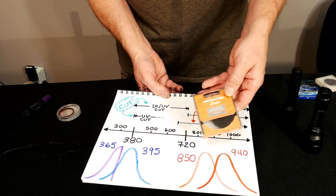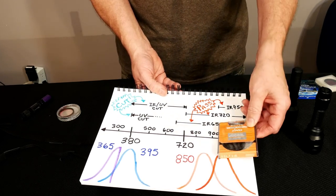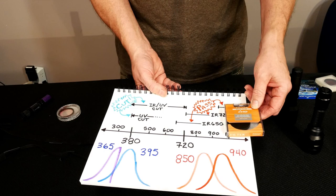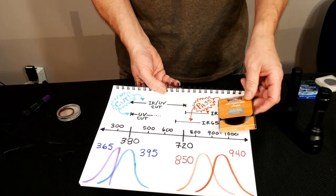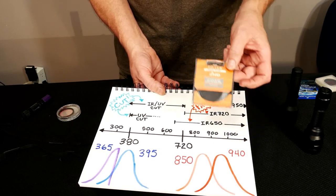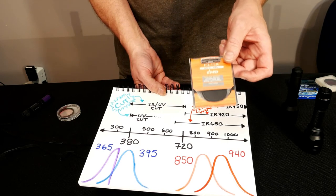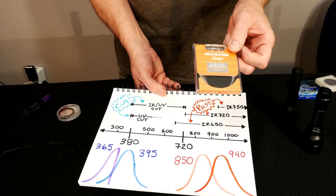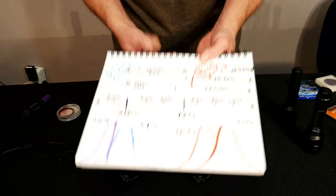And lastly, I've got this other one, this IR950, and this starts well into the infrared from where we stop perceiving. So this is going to give you a different view of the infrared world, but you'll notice you're going to lose a lot. You have a very short amount that you can get into the camera with this filter. So this is going to be much more limited, and you're going to need a lot more bright daylight or whatever in order to use this 950 than you would the 720.